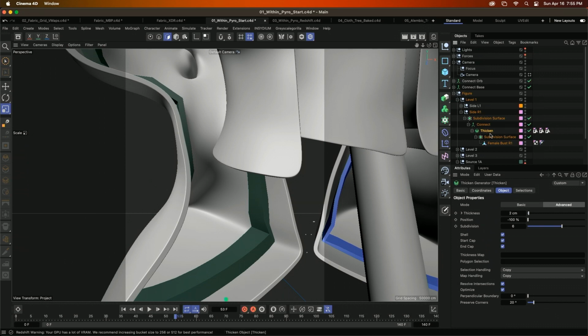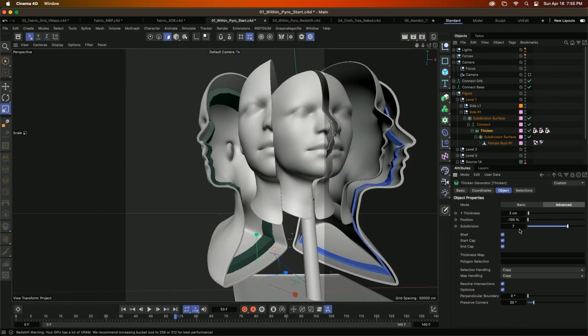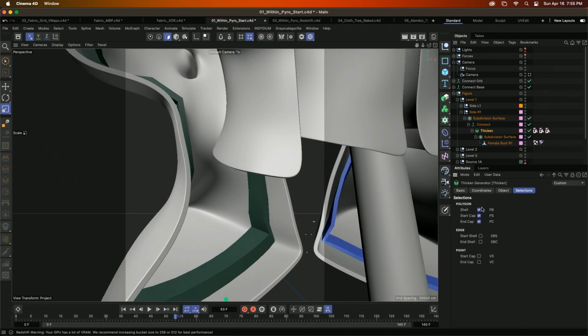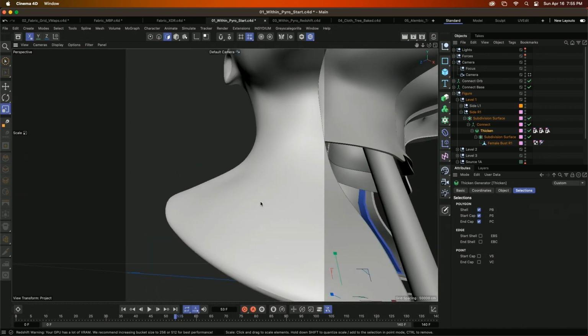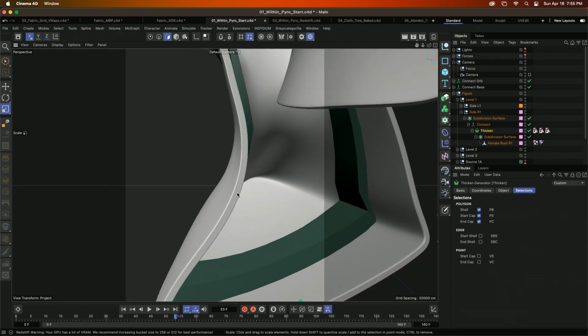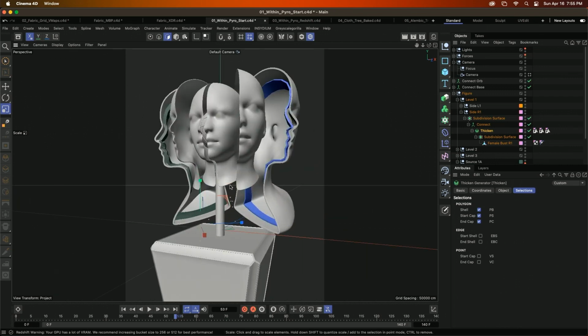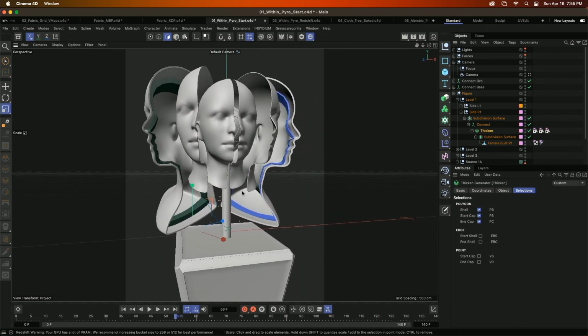One of the great things is we can control the rounding with our subdivisions, and one thing that I think is super powerful is that it can generate polygon selections, which allows us to have a different material on the inside, a different material on the outside, and a different material on our edge as well. I made sure to take advantage of that when texturing this. But that's a quick setup of the Thicken.